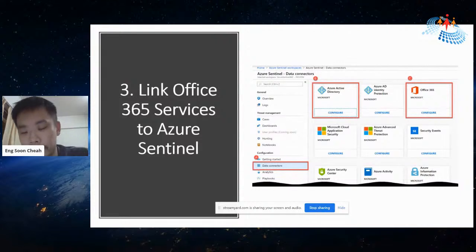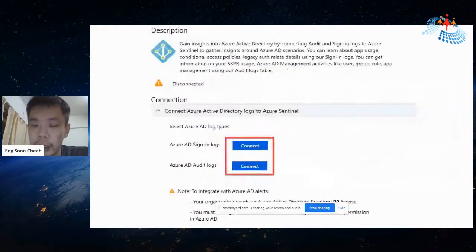Okay, after that, normally we choose which data we need to connect to. The first is Azure Active Directory, and the second one is Office 365. You don't need to code anything.